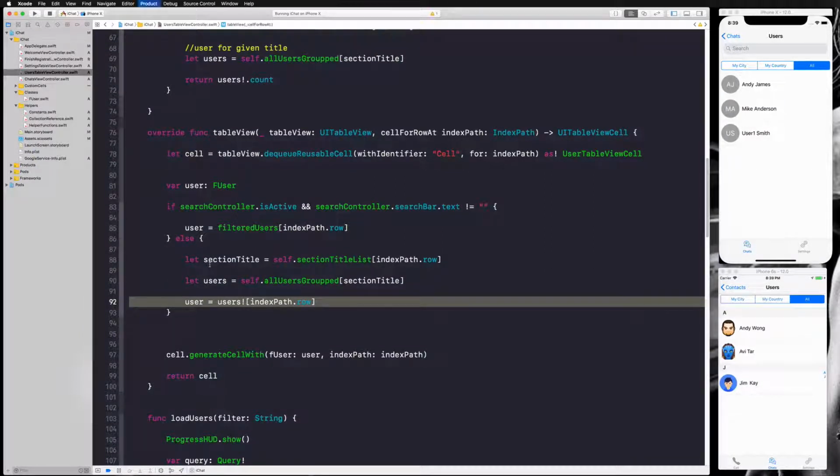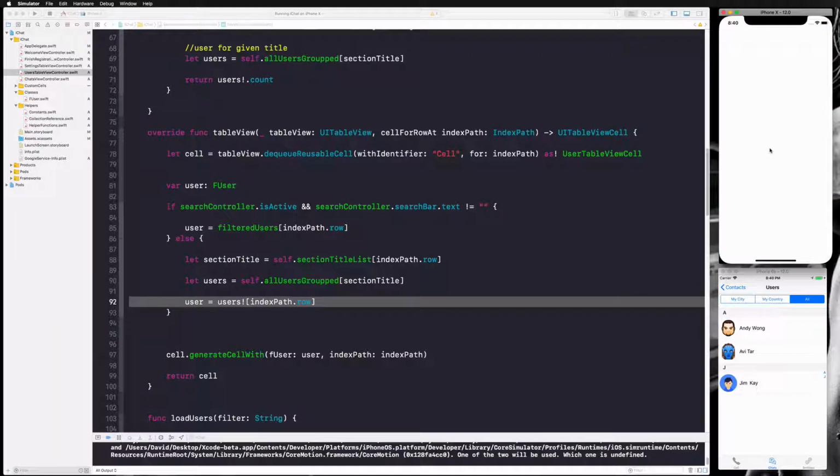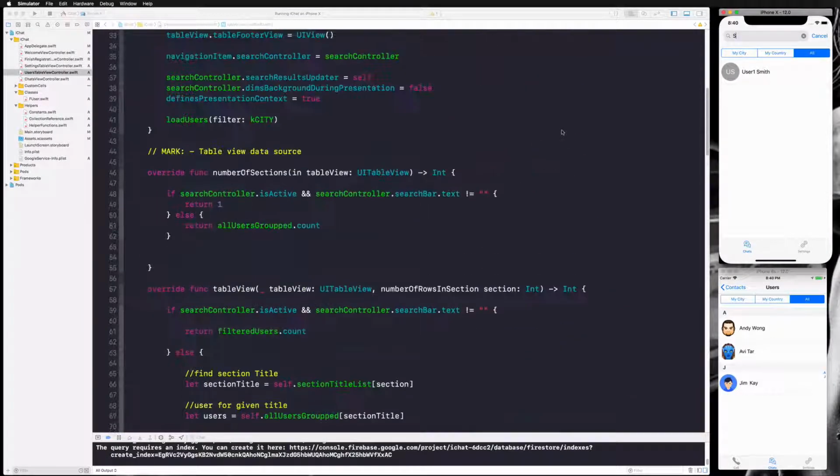Okay, so let's run our application and see if our search is working. Right now there is something wrong here, because if I don't have anything and I just click around here, we don't see any users. Even when I'm searching, it actually returns something. So there is something wrong with our search, and you may have guessed it.